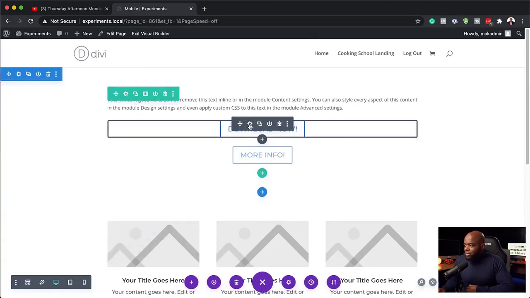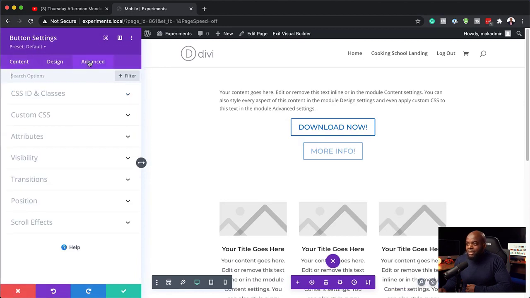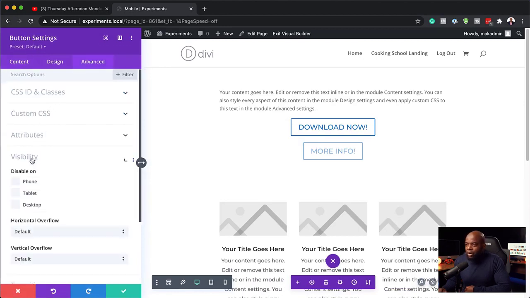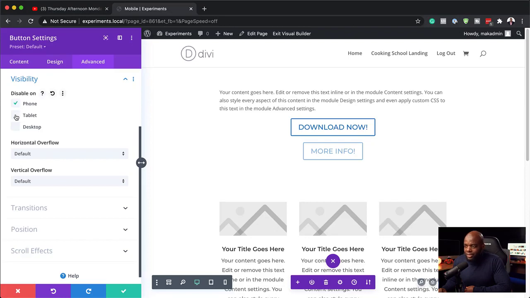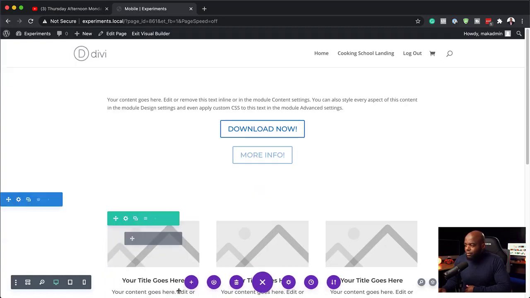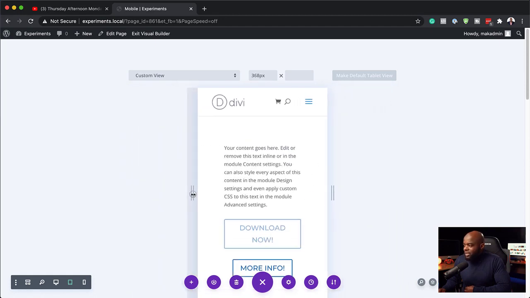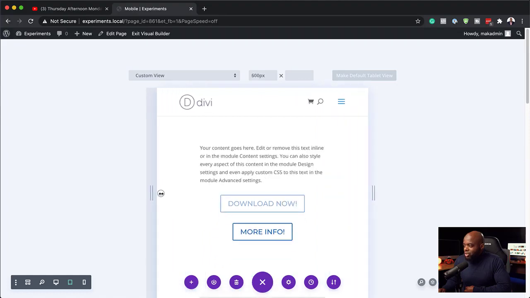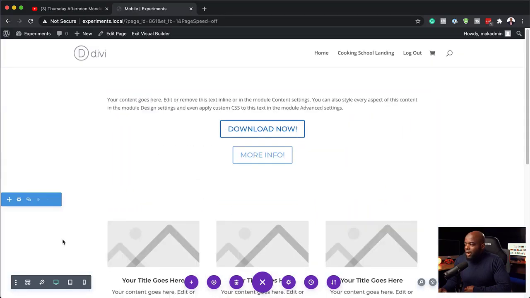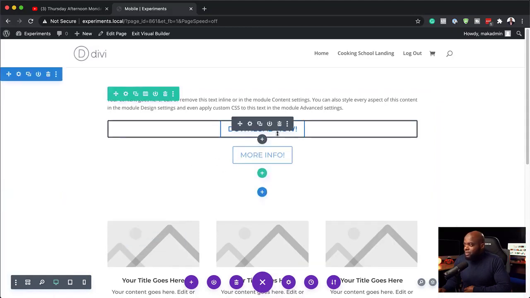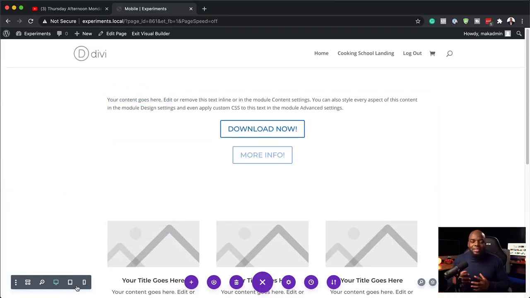Next, I'm going to come over here to this button here and do the same thing, but this time I am going to disable this on the phone and also on the tablet, which means this is only going to show on the desktop. So now when we save and then we go to our devices here, you notice that it's grayed out in the tablet view. And even when I do that, you can see that it is still grayed out. So this won't show, but as soon as I go to desktop mode where I am now, this button is showing.